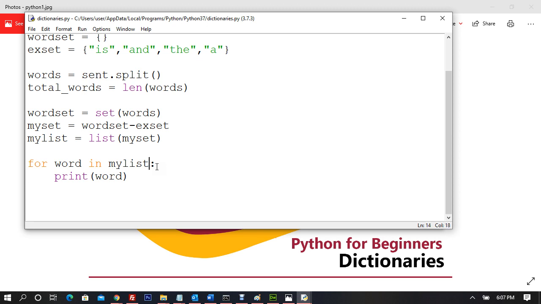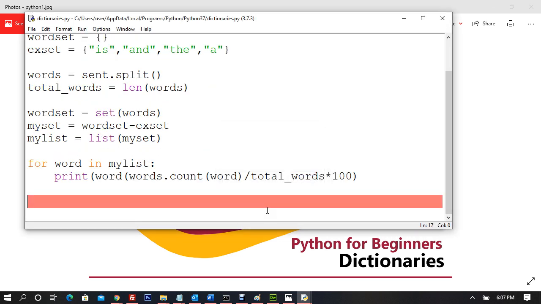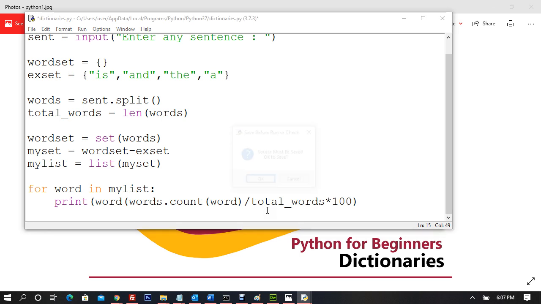But what we have to display is the density. So I'll say, how many times the word is repeated. I can use dot count to see the density or the frequency of words. I need to know the density of every word, and I want to see the percentage. Now we know that total words is already here. I'll divide it by total words, and this is going to give me the percentage when multiplied by 100. This is normal mathematics that we are applying here. Right, and now let me carry on and see.